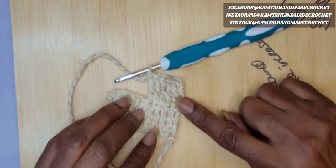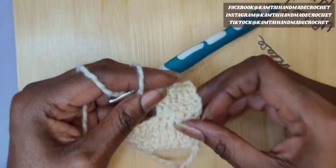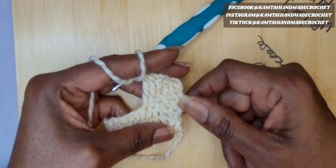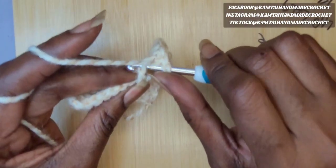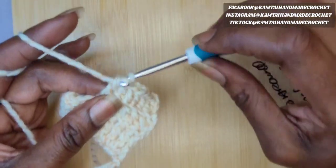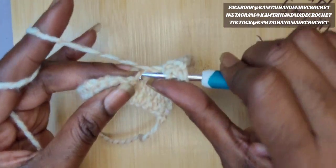I'm going to continue making these double crochet rows, two double crochet rows at the same time. Just remember that your edges are going to come out a little bit wonky. They're going to be a little bit protruding because of those five chains, but it's okay. You can always go around with a single crochet or a half double crochet border just to clean it up a little bit. The only other thing I don't like about this stitch is that little slanted stitch in the front. But again, you don't have to use this stitch for everything. You can just use it exclusively for a scarf or blanket. Or if you like the little slanted stitch in the front, that'll work too. This stitch is going to show in the front or the back. It does not matter. You're going to see it in the front or the back of your piece.